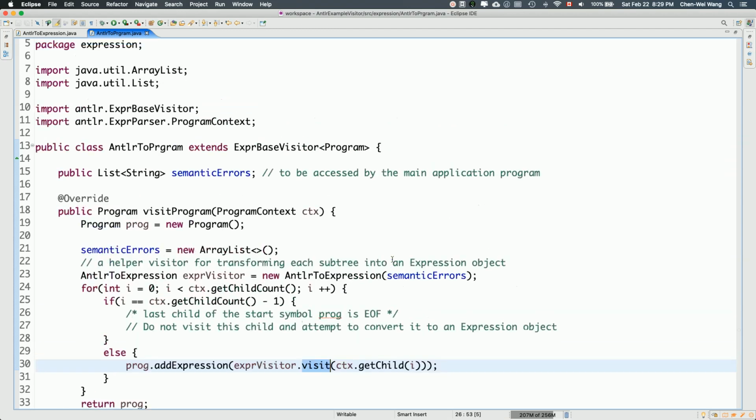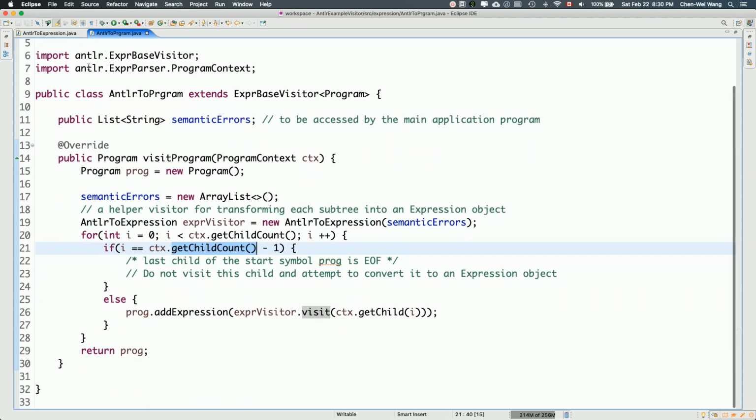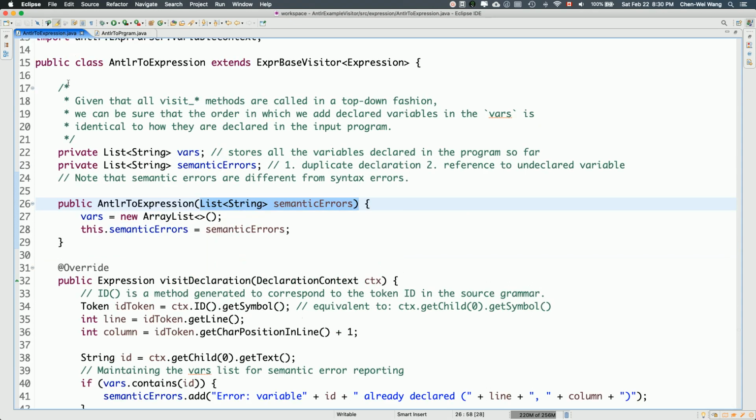Hopefully, so far we haven't really got any test cases yet. I just want to go over all the implementation with you, and you can also at the same time take some notes and know about things like getChildCount and also getText, getSymbol, etc. Something you can write when you want to do the parsing, to convert your parse tree into the expression objects or any model class you have.